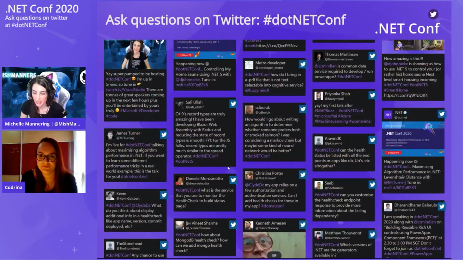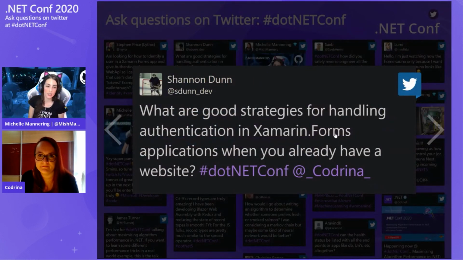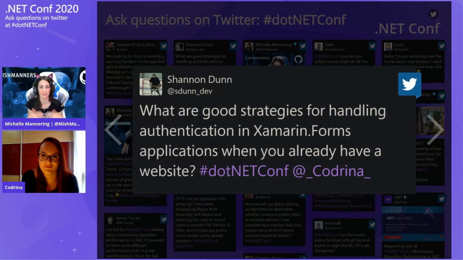Alrighty, thank you for that. The next one is: what are some good strategies for handling authentication in Xamarin.Forms applications when you already have a website? I also love the fact that they tagged you, which means if we didn't get to this question, you could totally go and answer it. No, I love it. Yeah, so if you are handling your own authentication, you can create your login screen for your app and rely on the same services you are using on the website. You can also integrate, I don't know, Facebook or Google login. There's some pretty nice examples you can find on Microsoft's site, and I think also on GitHub. So don't worry, everything you already have, you can use it inside your app.